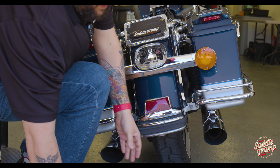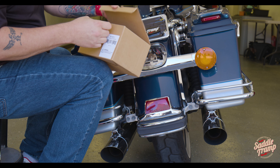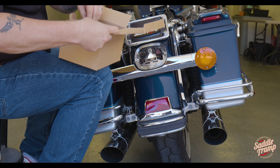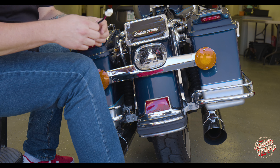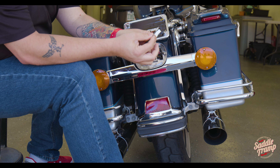The tail light we're installing today is the BC HDT L7. It's just a standard LED upgrade, nothing special. One thing we do want to call out is when you get one of ours — because of the way these touring bikes are wired, they can be different — so there is going to be usually one or two wires that you have to situate.